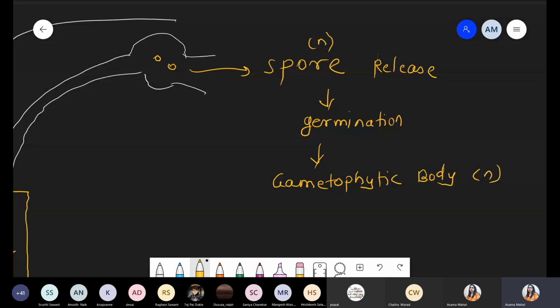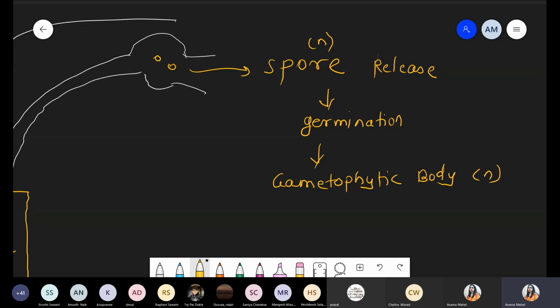Because the gametophytic body, see what all it does. It has the root-like structure, that is the rhizoid. Caulid is also present, phylloid is also present. So there is no dependency on the sporophytic body. During maturity, the gametophytic body produces the male and female sex organs. Fusion of both happens on the same plant. After fusion, it converts into the sporophytic body. The sporophytic body forms foot, seta and the capsule. The capsule will break after meiosis.